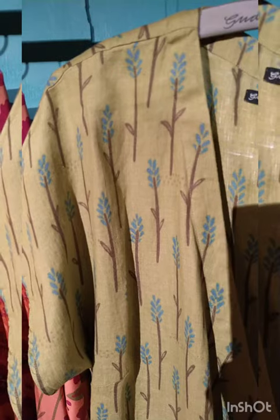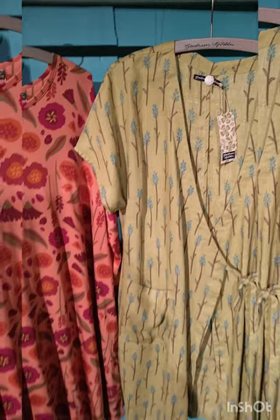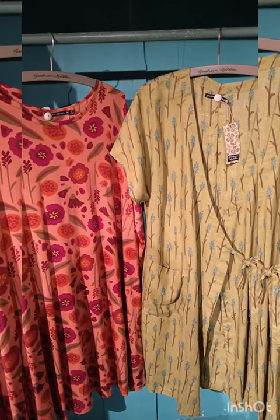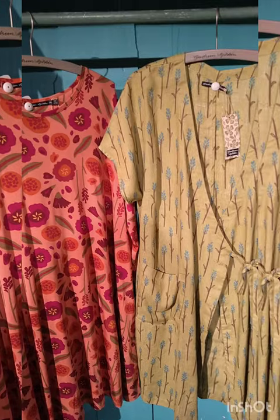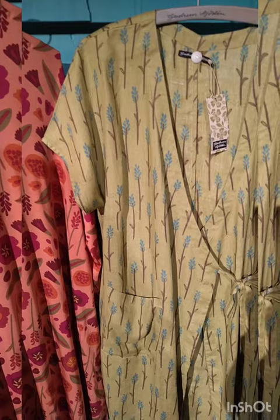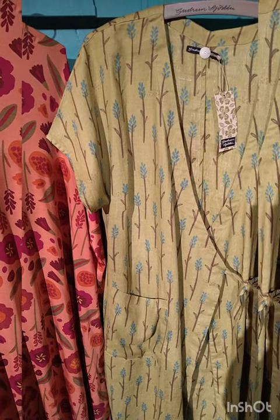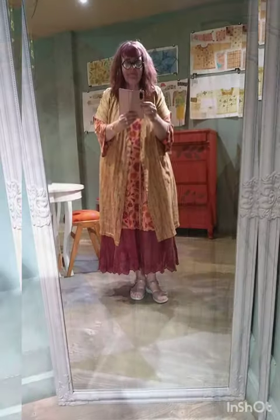I find it very difficult to pick between the two — the green and turquoise lavender flower, or the pink. Perhaps you can help me choose. I think since I have a specific preference for the pink, I'll go for that — but I just wanted to show you the green. And of course there's a third option in black, which is also very pretty.